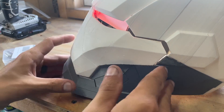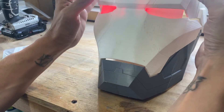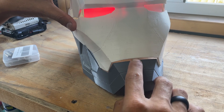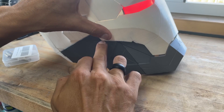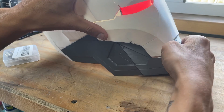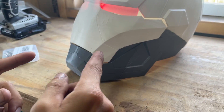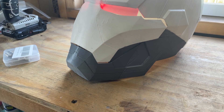Now I know some people like to use magnets to hold the faceplate on, and you can still do that, but you want to make sure wherever you're putting those magnets it's away from the reed switch. I found down here at the bottom really works the best — somewhere inconspicuous. You wouldn't want it somewhere it may not even make contact. You want something where it sits generally flush. This cheek line right here is really the best place to put it on an Iron Man helmet — somewhere that sits completely flush. You really wouldn't want it up at the top; down at the bottom is really the best place.